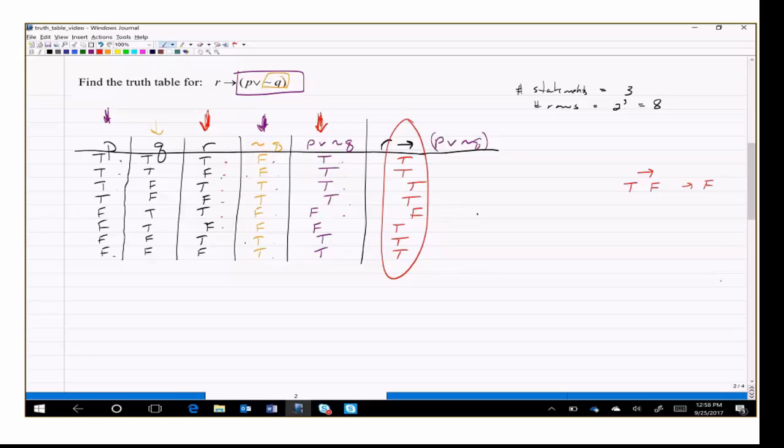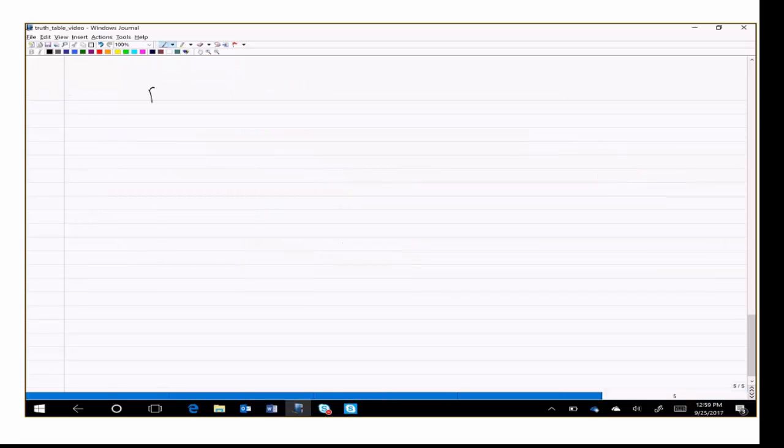Okay. Take P and not Q. All right, so I want you to set up the truth table for that. So what's the first thing you should think about?